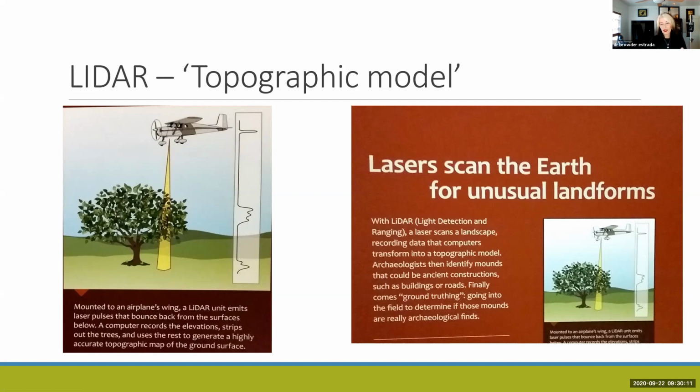Mounds, ancient constructions like roads, buildings, open space, those kinds of things. But as they emphasize here, you still have to go out there and take a look. But now you have a map and you know with GPS exactly where to go. You're just going to find out whether that is just a pile of rocks or an actually constructed structure. Is that just an area that got flattened out for some other natural purpose, or is that a roadbed?